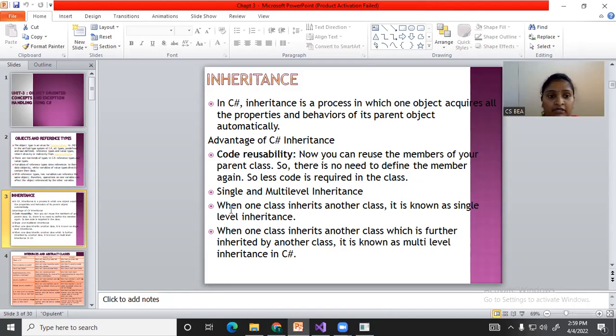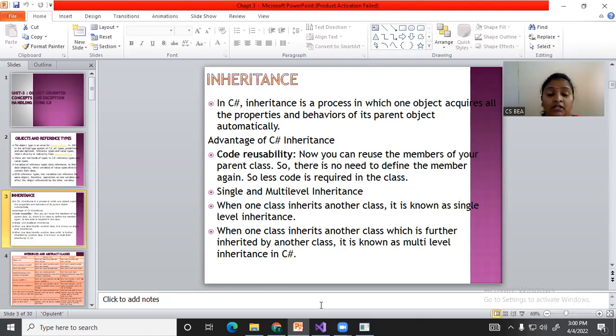Again, single and multi-level inheritance we are going to see. Multiple inheritance, is it possible? Is multiple inheritance possible in C#, or is it available in the OOPS concept? And if so, how are we going to use it? Anybody can reply through chat if they know.